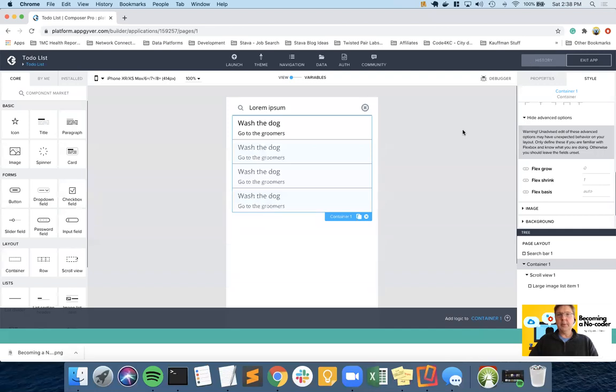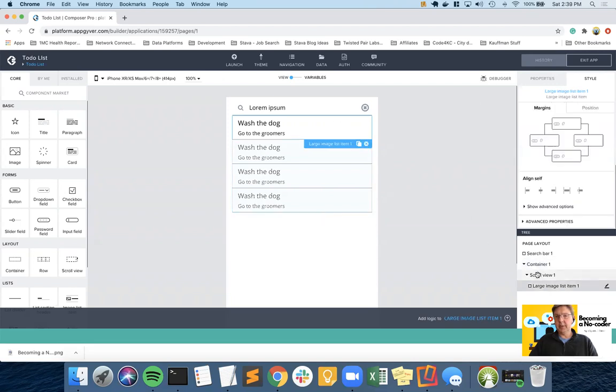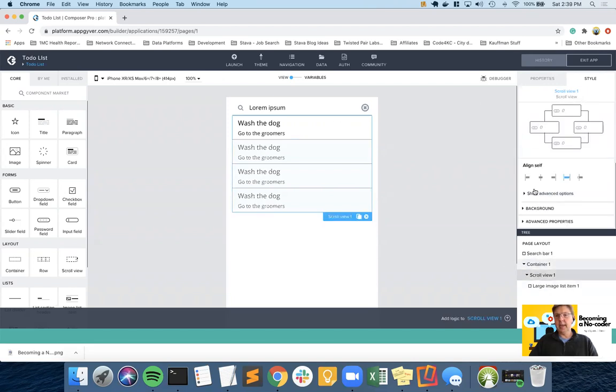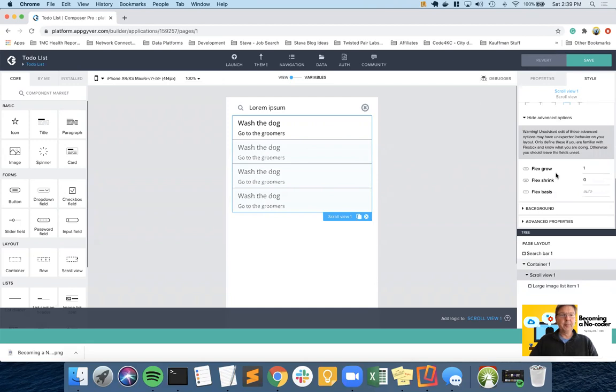So I think what we're going to do is fix a little bit of a problem. I went dark there for a second and paused because I've learned something over the last couple of weeks that hasn't been applied to the to-do list, but in one of my other apps. And it's what I started showing you, which is if I go to the scroll view and I look at the show advanced options for the dimensions and position, I had set up the flex grow and flex shrink so that it fills the whole screen. That's really the purpose of doing that.